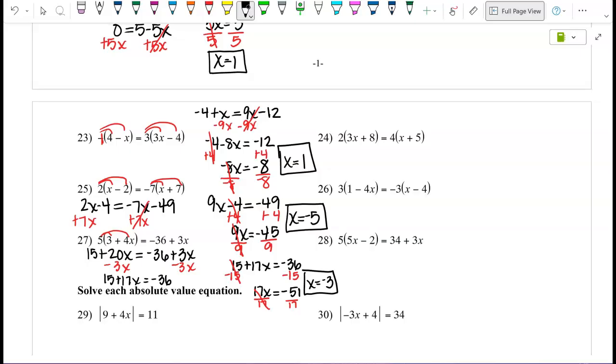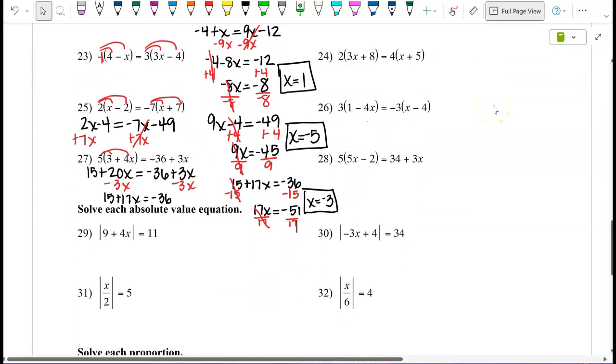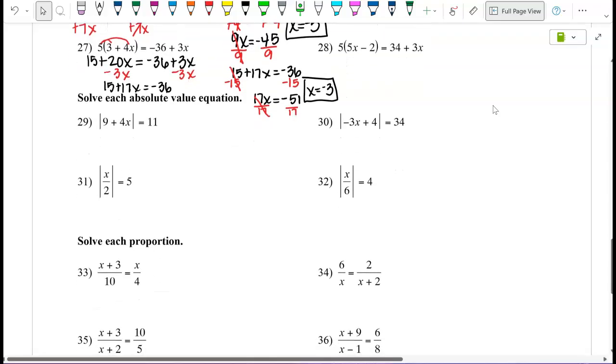So again, just take our time as we're solving these multi-step equations, making sure we're looking, is there combining like terms? Is there distributive property? Am I being careful with my negative signs so that I'm getting the correct answers? All things that we need to slow down a little and make sure that we are doing well.